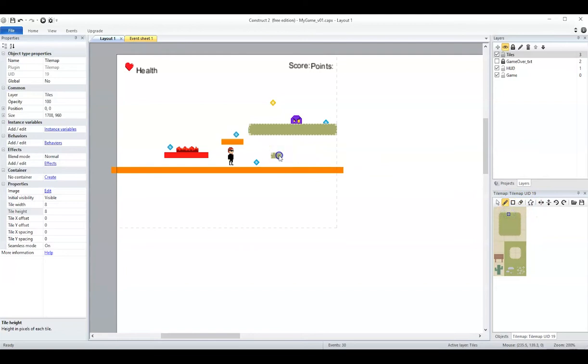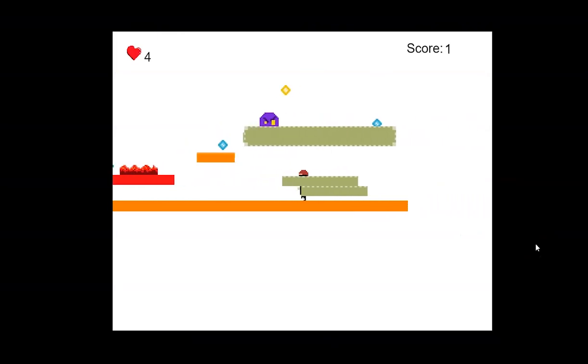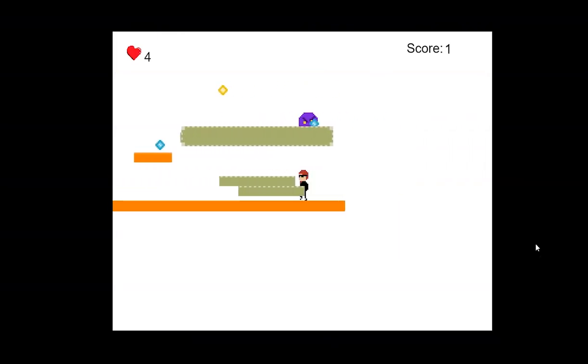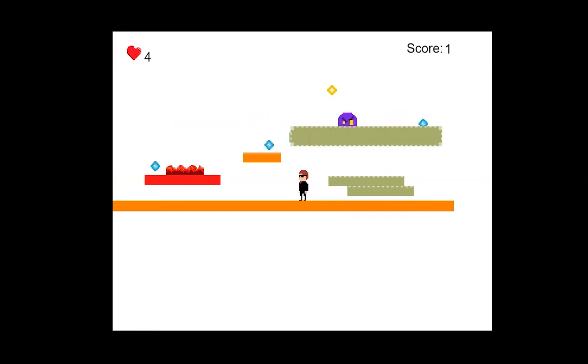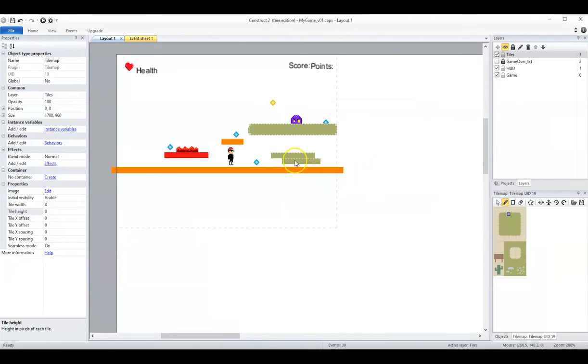Something else I want to show you. If I just put some tiles there, that means those tiles are there, but they're doing nothing, like you see. So we must add some function to these tiles, or you can turn them into solid objects.